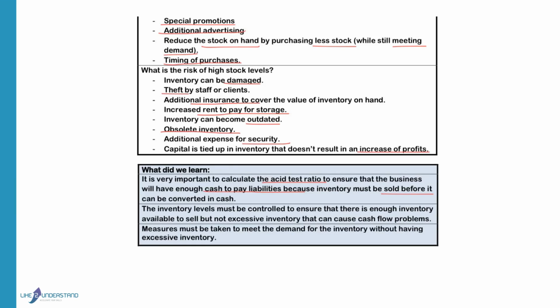The inventory levels must be controlled to ensure that there's enough inventory available for the demand, but there is not excessive inventory that will cause cash flow problems because you are not selling enough products to obtain money to pay your liabilities. And as soon as you see that there's a problem, measures should be taken to meet the demand of the inventory without having excessive inventory on hand.